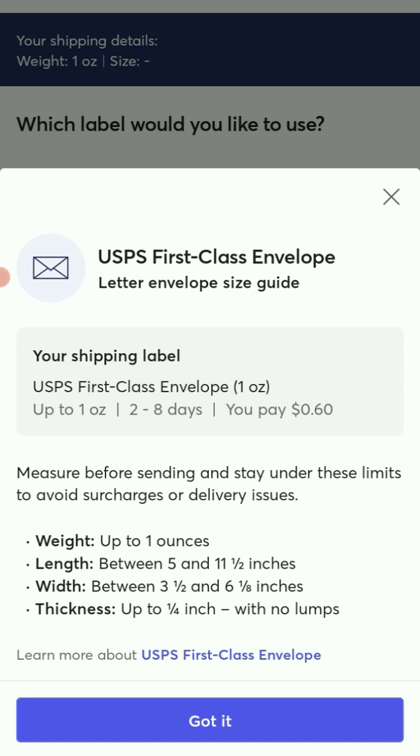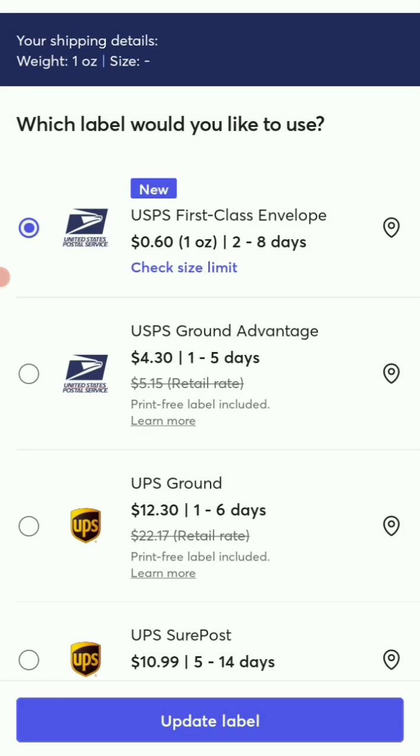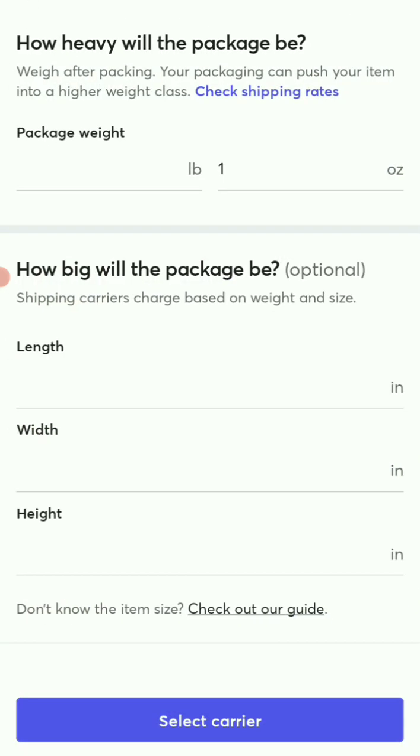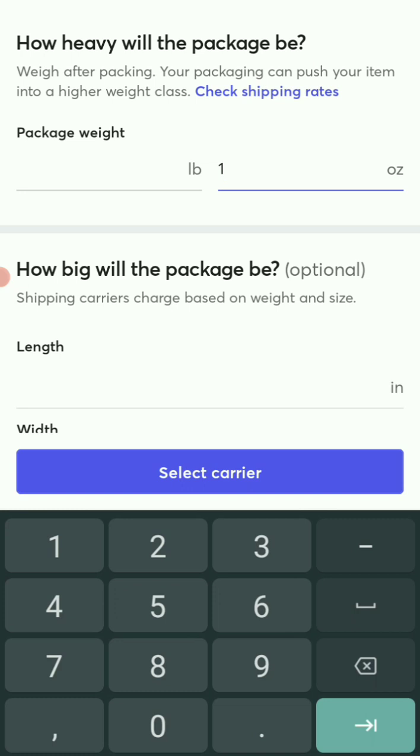So if you wanted to take some advice, the best route would be to do $1 because it'll cover everything. But if you're just sending one card, you can do 1 ounce, and it's 60 cents. Don't think this is confusion, or that I'm speaking Russian. This is all English. It's just that's where the weight starts.